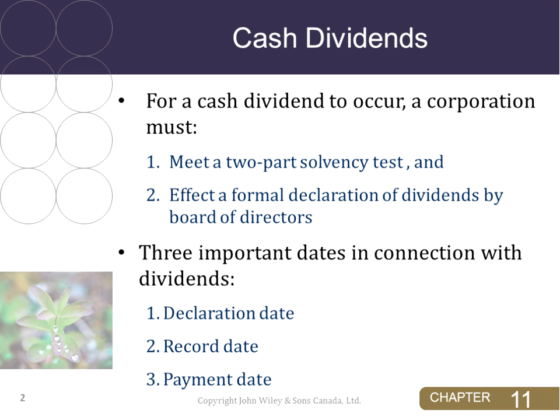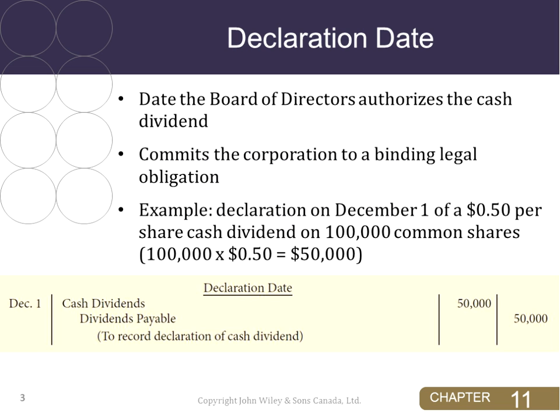So in the declaration, again, we'll set out how much we're going to be paying. The record date is the date that we declare ownership of the shares. So whoever owns the shares on our record date is who's going to receive the dividend. And then our payment date, the actual date that we're going to send out the money. And each of those three dates has a specific transaction that needs to occur.